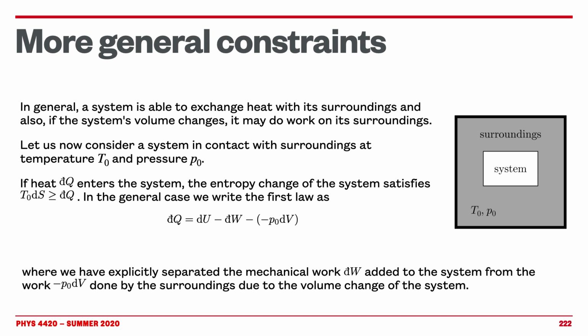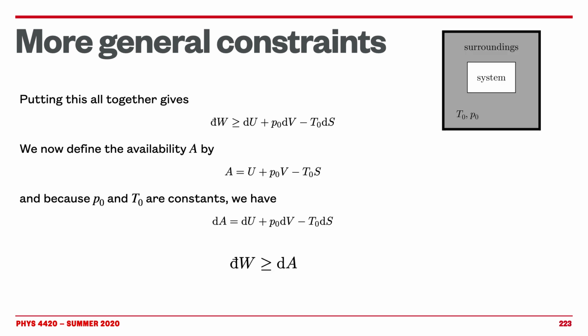So now let's look at this equation, and I'm going to say that dq has to be smaller or equal to T0 dS, and rearrange the terms. So bear with me. Imagine that equation there, dq is equal to dU minus dW minus P0 dV, and you say that has to be smaller or equal to T0 dS, and rearrange the whole thing. Do this in your mind. You will see that dW will be larger or equal to dU plus P0 dV minus T0 dS. If you didn't follow me, that's fine, because the equation is on the next slide.